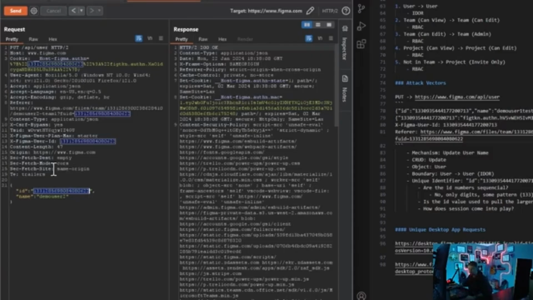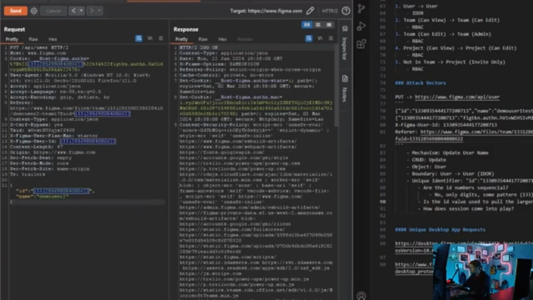So even though these are all user-controlled input, this could potentially be what the developers thought. Well, the users are not going to be controllable, and then the referrer is really hard to control as well, and then we've got a cookie. So if we just validate that all 4 of these match, then that will be perfectly acceptable. We're going to know that it's the right user, and we can go ahead and serve the data back or change the data for that object. We can trust that the user is who they claim to be, as long as all 4 of these match. I don't know if that's the case.